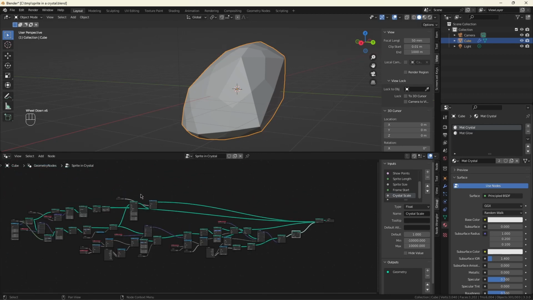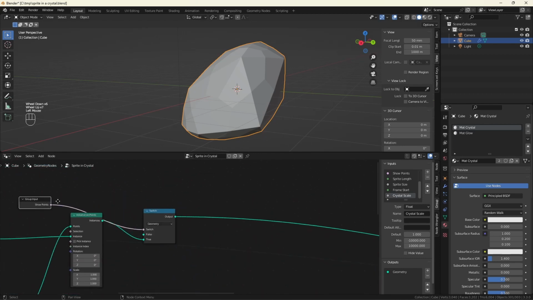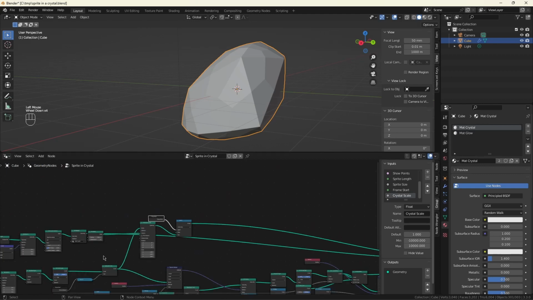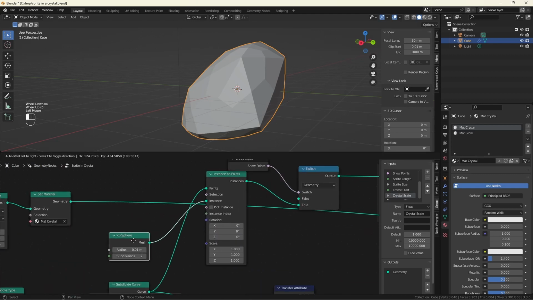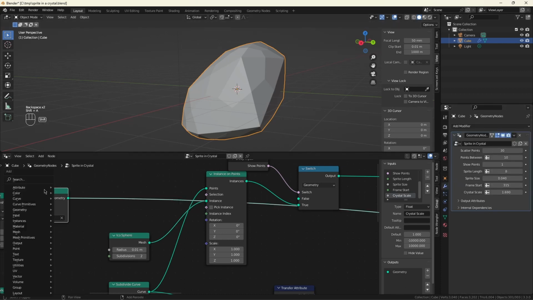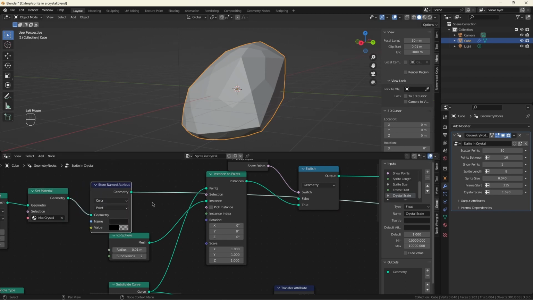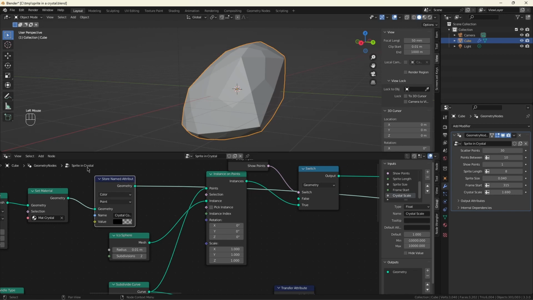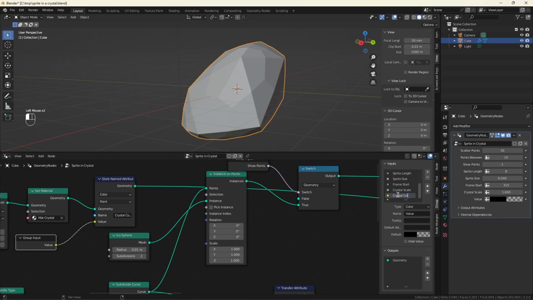The other thing I want to do before moving on is I want to be able to set the color of the crystal as well. And I want that to be in this interface. So let's take care of that right now. I'm going to create a new attribute, call it crystal color, store attribute, and create a new group input, and call this one crystal color.